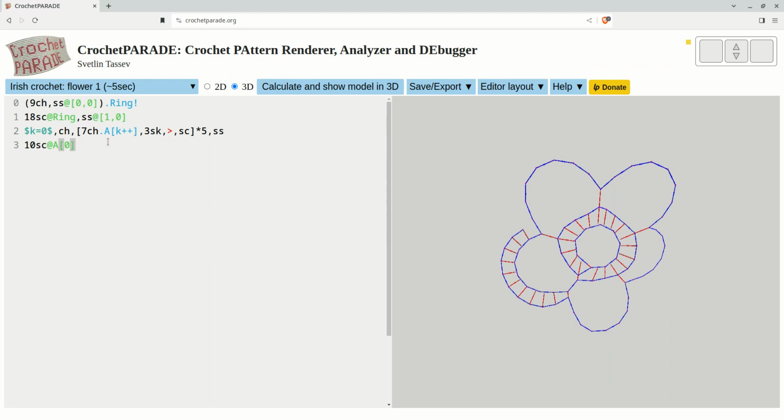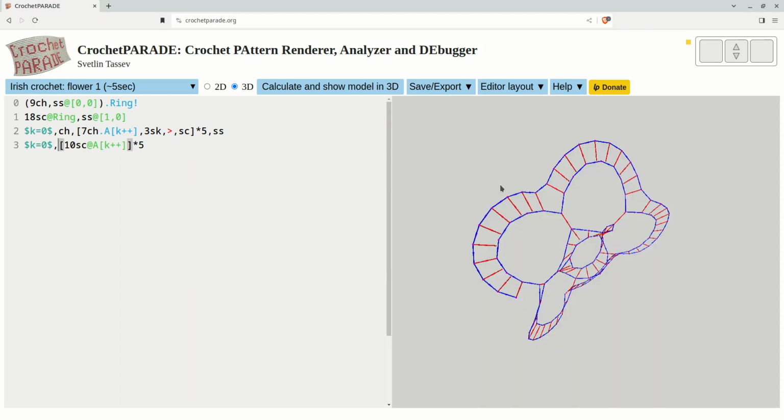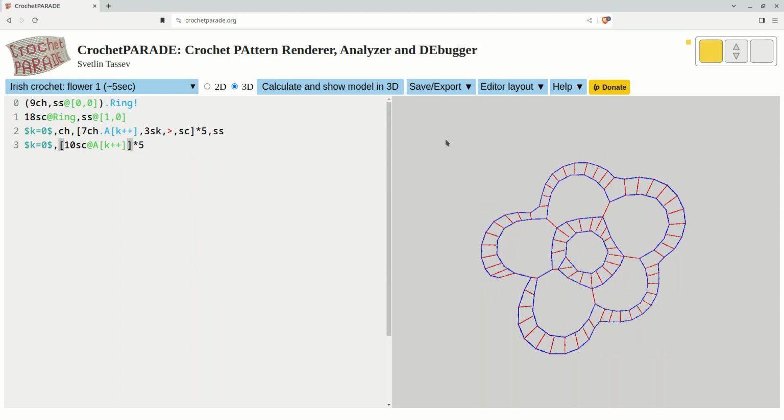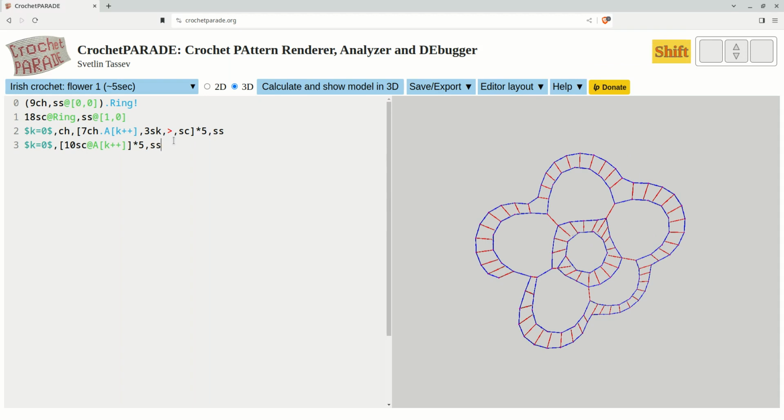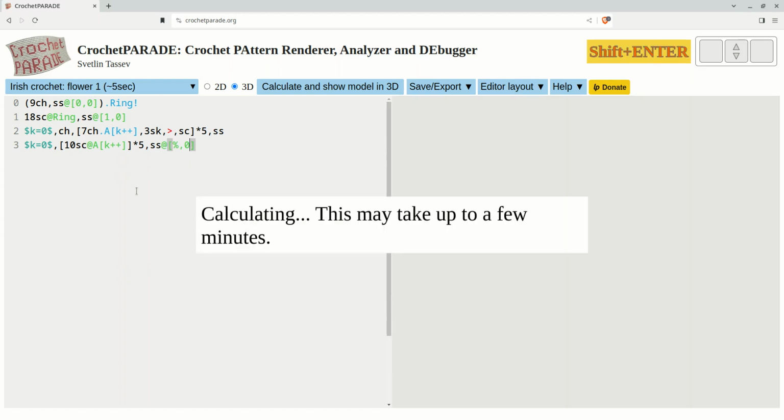And maybe I want to do that 5 times, the number of the petals. Now if I do this, then all those 10 single crochets will try to fit on this first petal because here the index is 0. So I want to write k++ again, and I want to initialize my k variable at 0, and voila. And maybe I want to do a slip stitch in the beginning of this line. A percent automatically assumes we are going to be doing a slip stitch in this row or line or round, so in the first stitch of this line, and bam.